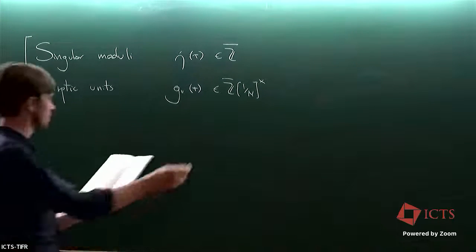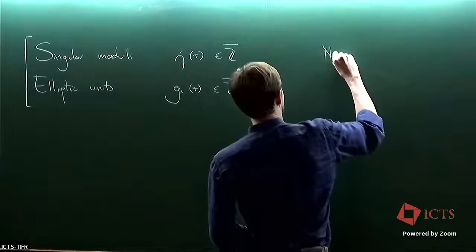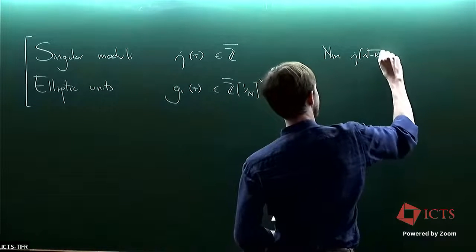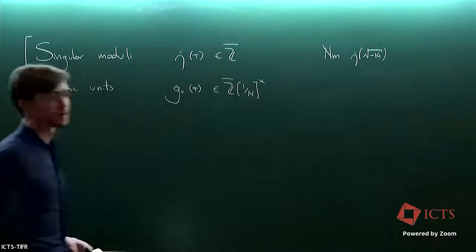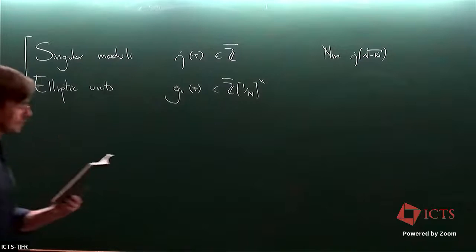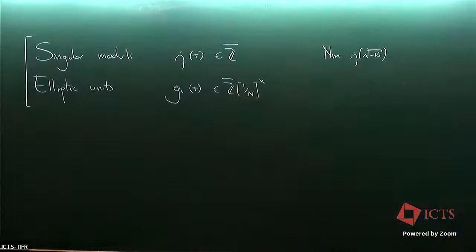And so to just illustrate that with a little example, I would like to tell you about the J invariant of the square root of -14. And if I was doing a slides talk, I would tell you what that number is, because it has an explicit expression in radicals due to Weber. But to minimize the amount of things I have to write on the board, I'll only tell you what the norm of this algebraic integer is to Q.